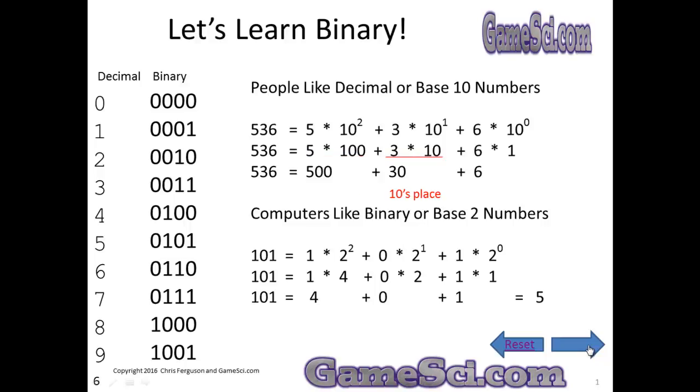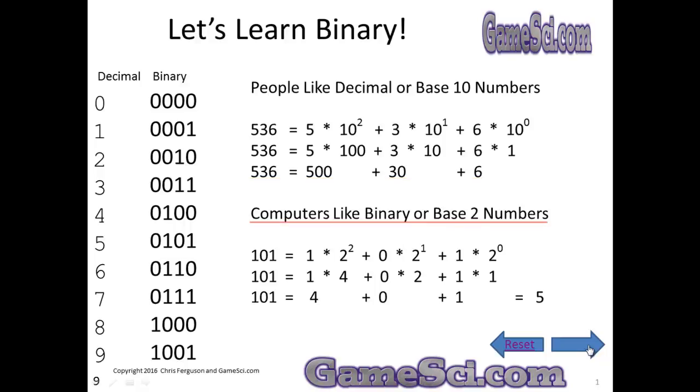Now, 10 to the first power happens to be 10. That's why this is called the tens place, and the 3 is in the tens place. That 3 represents the value 30 in the overall number. And finally, the 6 is in the ones place. Why is it called the ones place? Well, 10 to the 0 power is 1. So that 6 represents an actual 6, because 6 times 1 is 6. So this is how a decimal number is broken down into hundreds place, tens place, ones place. It's all based on powers of 10.